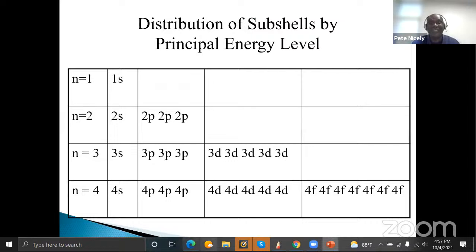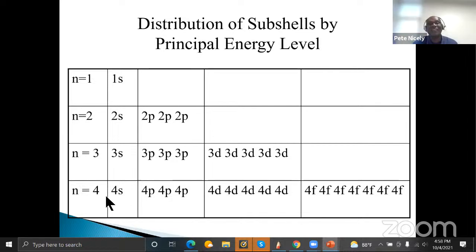All right, so this is basically a summary of what we just discussed in terms of the number of different types of orbitals that exist within each shell and subshell. Just to recap, in the n equals 1 shell, you have only 1 orbital, and that's the 1s orbital. In the n equals 2 shell, or energy level, we have 2 subshells. You have 1 s orbital within the 2s subshell here, and 3 2p orbitals in the 2p subshell. For n equals 3, you have 3 subshells. You have the 3s subshell, which contains 1 3s orbital. You have the 3p subshell, which contains 3 3p orbitals. And then you have the 3d subshell, which contains the 5 3d orbitals.